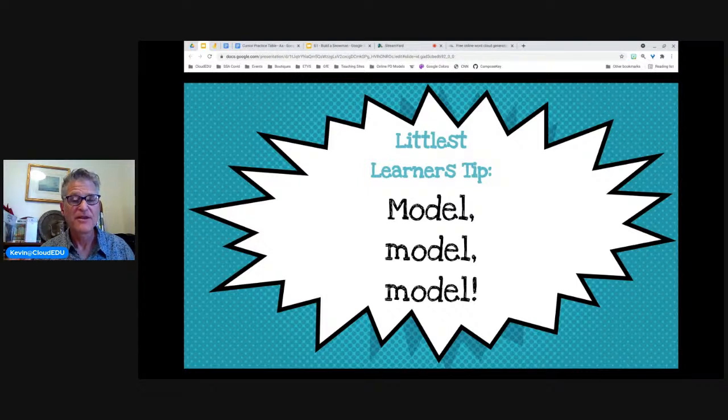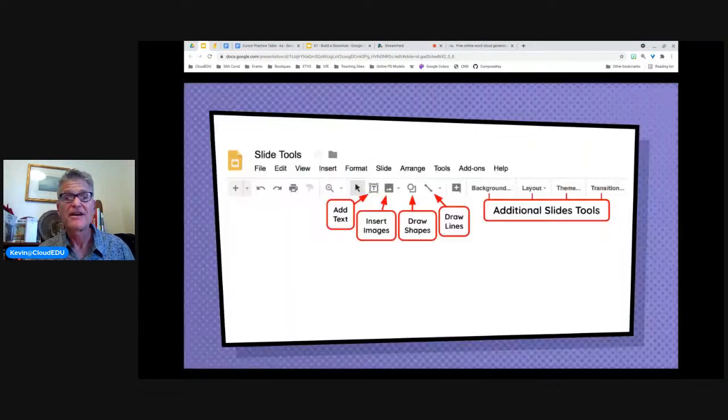And you need to always keep thinking, how many skills does it take to accomplish this task? Am I breaking this down into sub parts? Am I teaching copy paste? Am I teaching click and drag? Am I teaching copy paste, click and drag? There's a lot of hidden goodness, but there are a lot of skills involved in using slides and drawings and even Google Docs if you're having students manipulate fonts.